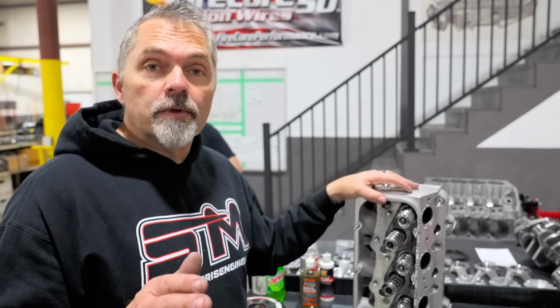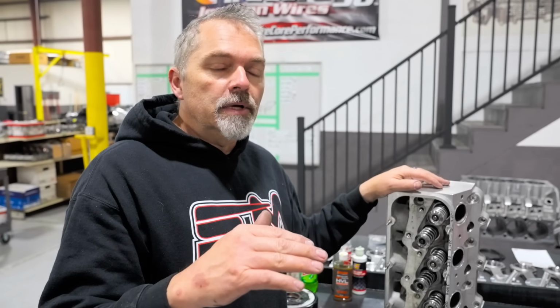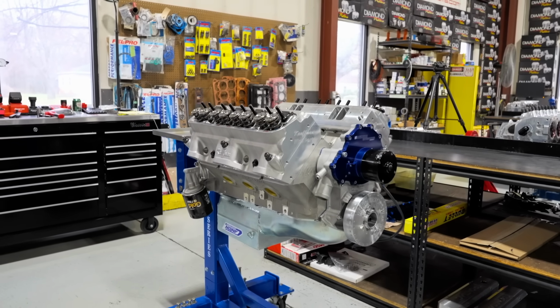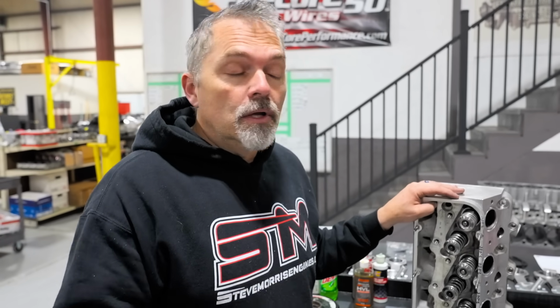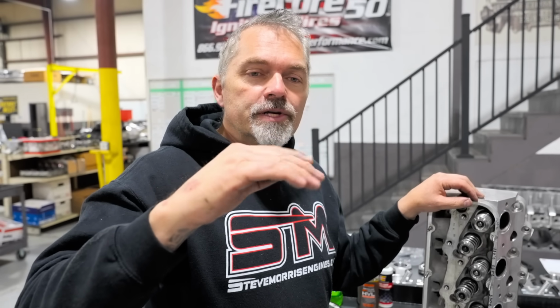And then I had already shown you some of that valve train stuff where we had to build the shim to make the rocker arm stand height correct. Here on this Pontiac right behind you, I do a whole little detailed explanation of stand, rocker arm height, how to determine your push rod. And maybe we'll go over that real briefly as we're putting the rocker arms on. But upcoming in this Pontiac video is an even more detailed explanation of stud mount rocker arms and how they adjust and how you check your valve train geometry and push rod length versus a shaft mount like this is. So I think that'd be interesting.